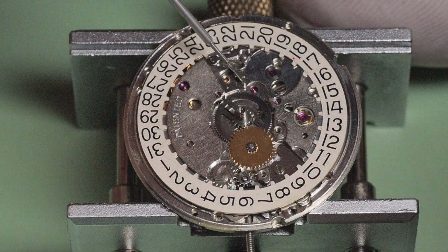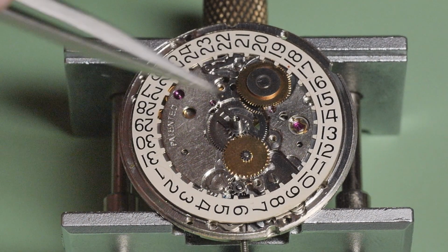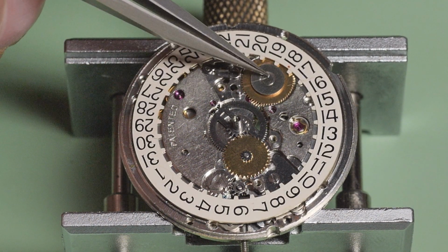I made a little mistake here. Ordinarily, I'd want to put the date driving wheel in first before the date indicator, but it's no issue just to slide it in underneath there and get it into place.